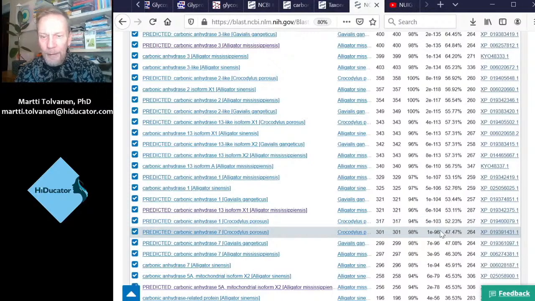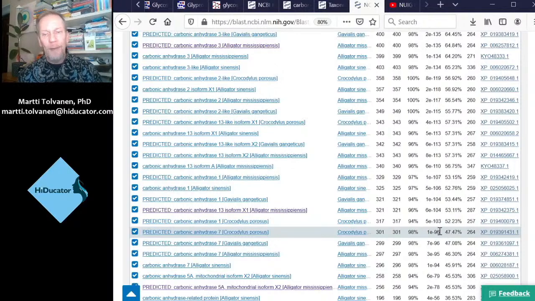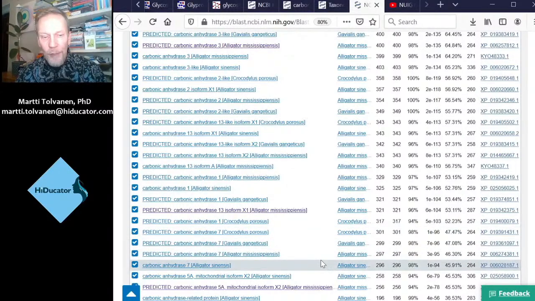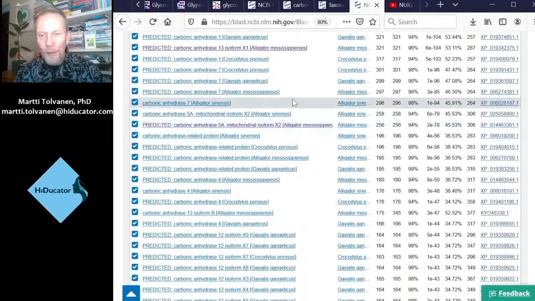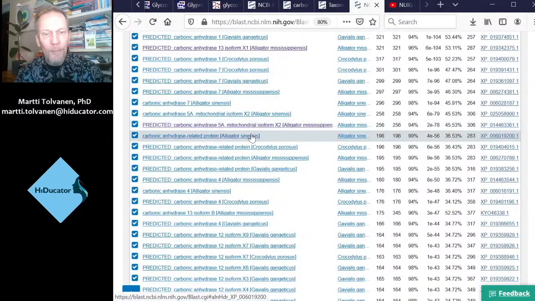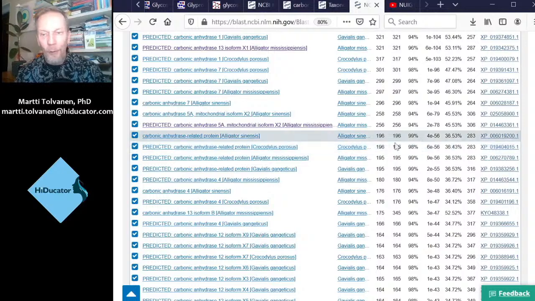And then again, there's a jump of 7 orders of magnitude, and we go to CA7, which is a cytoplasmic CA and still fairly close. CA5 is mitochondrial and a little bit further away, and this is testified by another jump in the e-values by 15 orders of magnitude. So this is pretty cool, and then we have CA-related proteins which are quite different but still highly significantly similar, clearly homologous, and we have a jump of 20 orders of magnitude.